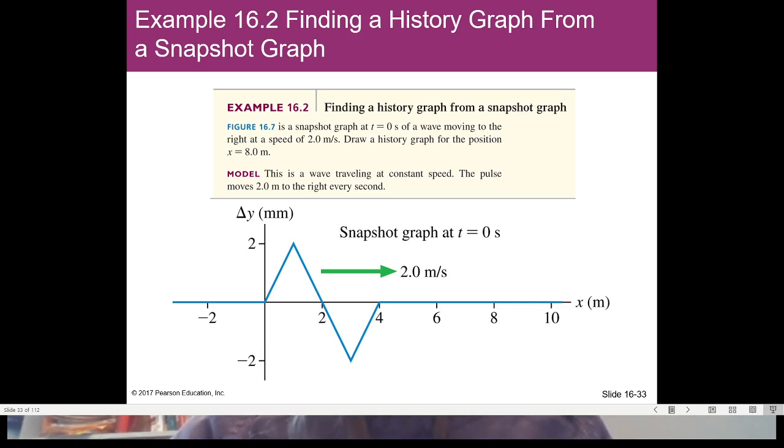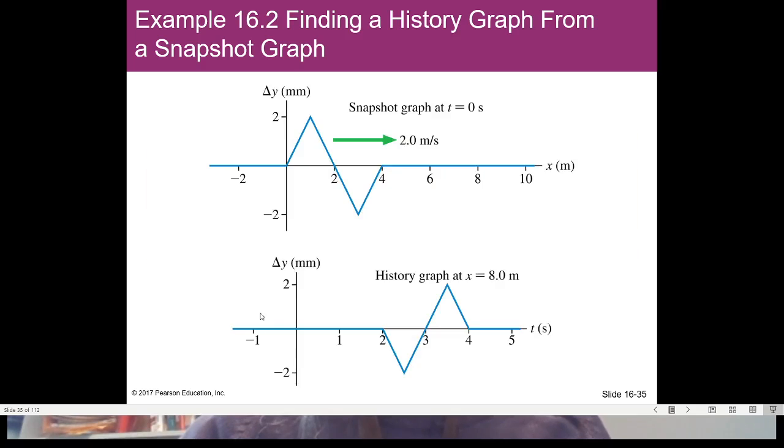And what are we going to see? Well, it's going to start to go down. Okay? So that's what we're going to see first. But we're going to see 0 as a function of time at x equals 8 meters. We're going to see nothing until t equals 2 seconds. And then we'll see something going down. So at 2 seconds, we'll see something going down, and then it will go up, and then it will go down again.